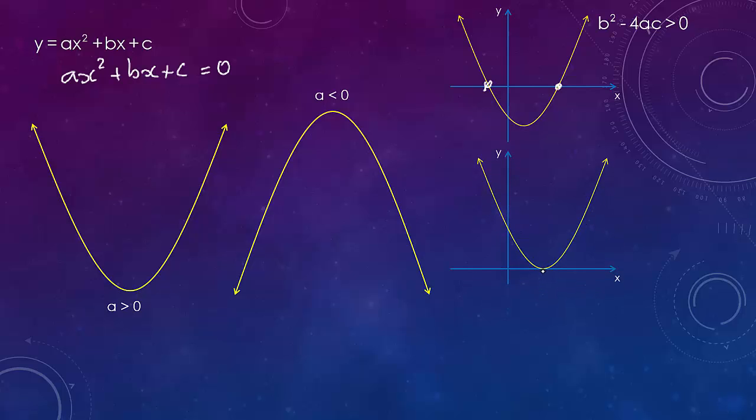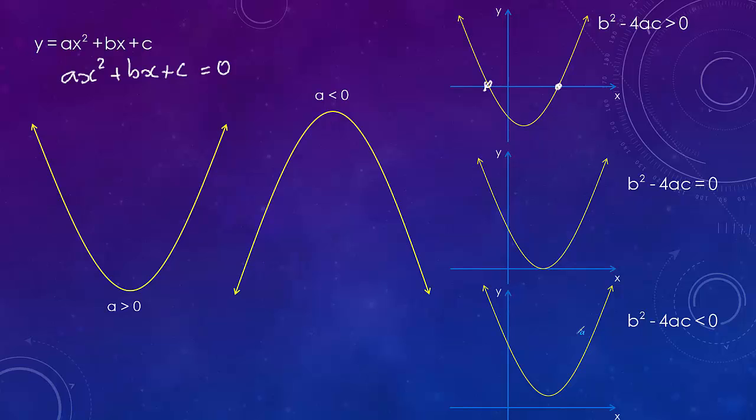Here we have a situation where we just have the one root. That corresponds to the discriminant being equal to 0. Remember, it's one root, or think about it as two coincident roots, two roots which are at the same point. And then finally, if it doesn't cut the x-axis at all, that corresponds to the discriminant being negative. Remember where this b squared minus 4ac occurs in the formula, you can't take the square root of a negative.